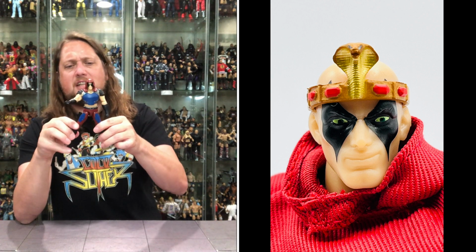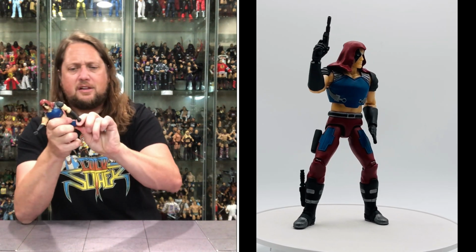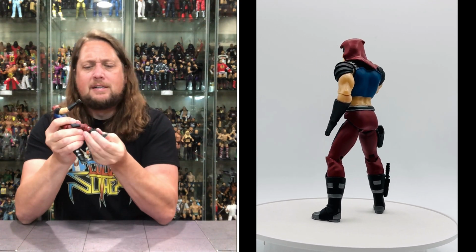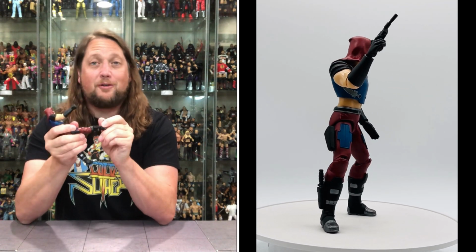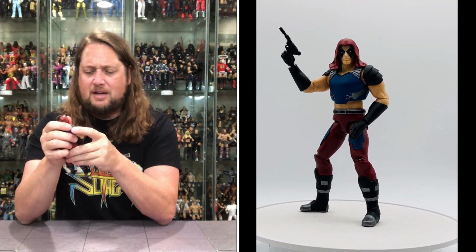Got those Zartan splits, kinda, sorta. There we go, a little Zartan split action. You can feel a little ratcheting in there. A little bit tight, but better tight than loose, as we say. Leg does kick up. Single jointed knee, side to side, not really on this one. Ankles, nothing, no side to side, back and forth, but you do get the up and down on the ankles. So fairly consistent with the Super 7 articulation.